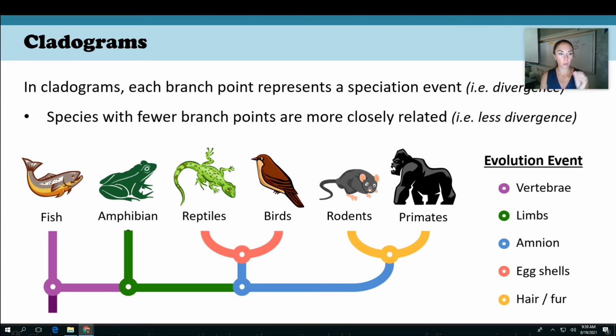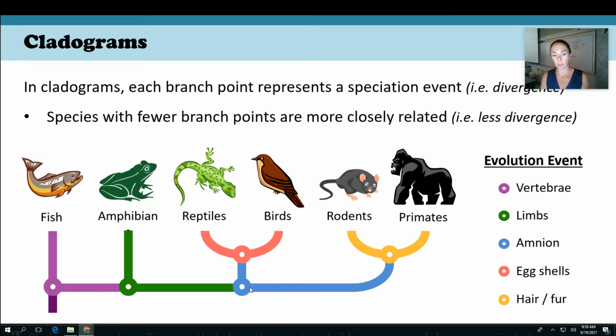And so these branches here, right? At this point, we have the common ancestor, let's start here. We have the fish, it moves along, and at this point it becomes a new species, right? Again, we talked about how you're reading it like a book, it goes this way, and the evolutionary event, you can actually look at the key here. So we have the evolution of limbs, right? That's when the amphibians, not just frogs, sorry, amphibians, branched off from the common ancestor of the fish, right?